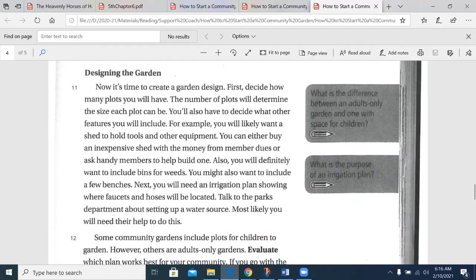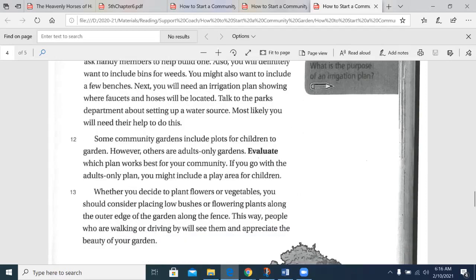You may want to also include a few benches. Next, you will need an irrigation plan showing where faucets and hoses will be located. Talk to the Parks Department about setting up a water source. Most likely, you will need their help to do this.